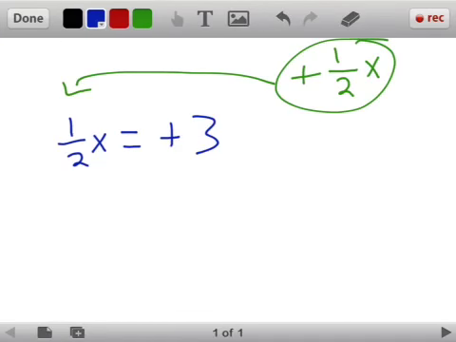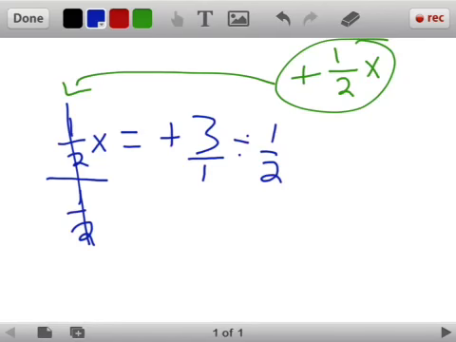So now I want to get x by itself. So I need to get rid of that half. And if you're wondering what that half is doing, it's multiplying. And we know that because it's right up next to the variable. So the opposite of multiplying a half is dividing a half. So I divide this side by half, cross it out, and then I'm going to divide this side by 1/2 also. Now this is a huge review of 6th grade stuff because you have to remember how you divide fractions.